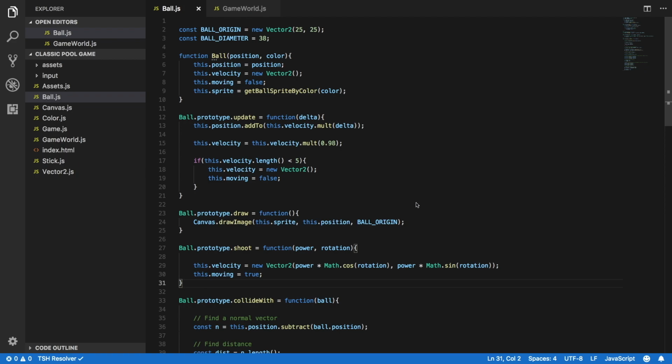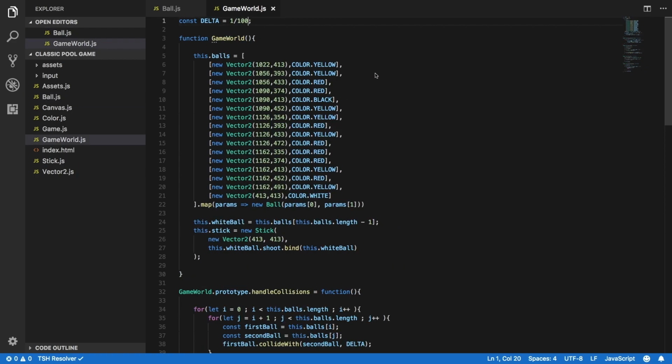Back in our code, in order to minimize that unwanted effect, I will try to tune some of the constants. So let me start with the delta, and let's set it to be 1 divided by 177, and that's just the number that I came up with. And let me just remind you that the delta defines how much of the ball's velocities we will add to the ball's positions on each iteration of the main loop.